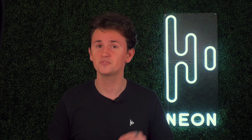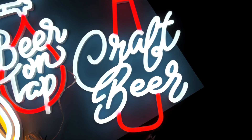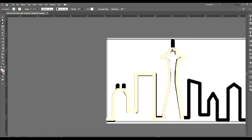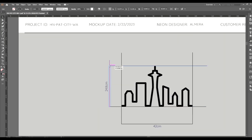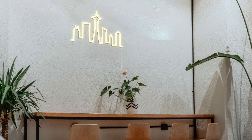Our High Patterns collection features tons of pre-designed neon signs, from vibrant brewery signs to cute animal signs. Instantly transform a dull wall into a more appealing space with our Seattle Skyline City neon lights. You'll easily recognize the Space Needle in our design — it's a landmark at the Seattle Center and also one of the most photographed structures in the world.